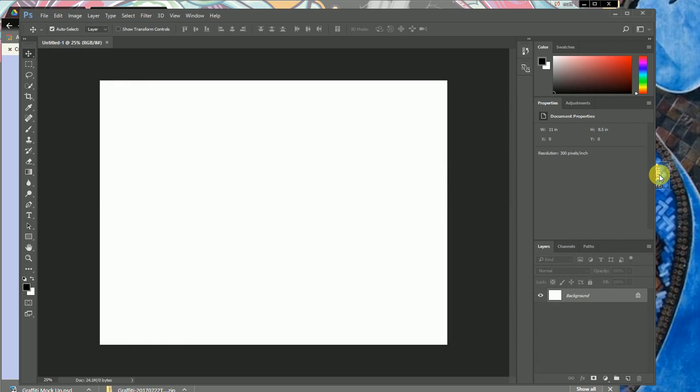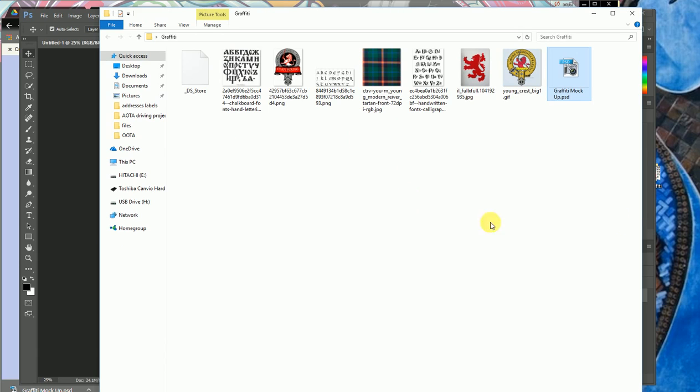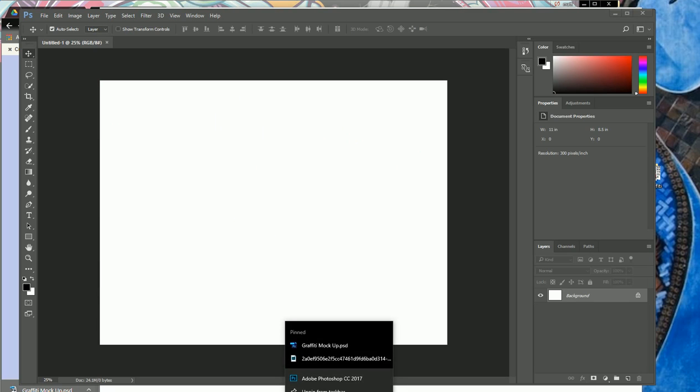Now I've already done most of the work, and I want to create a real quick mock-up to make sure that I want to do this for the next 3 weeks. So what I want to do first is take one of my types of letters here. I want to drag that into Photoshop.